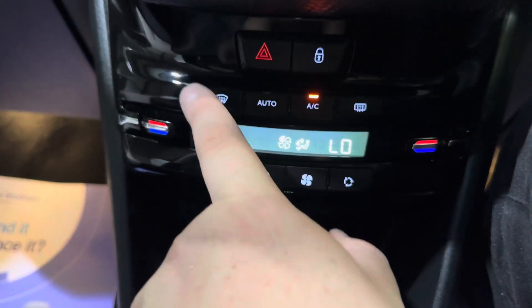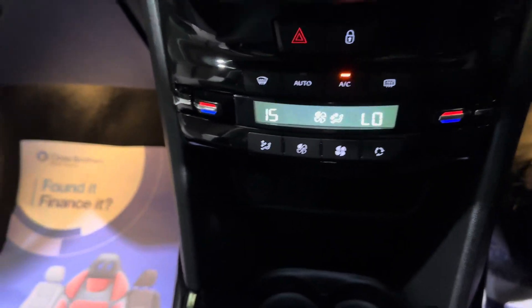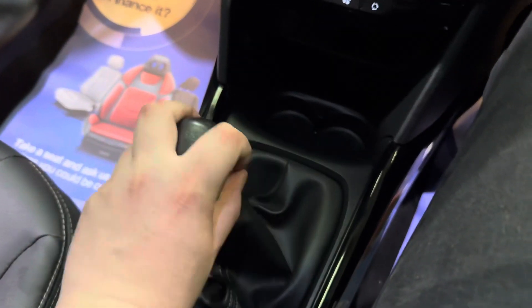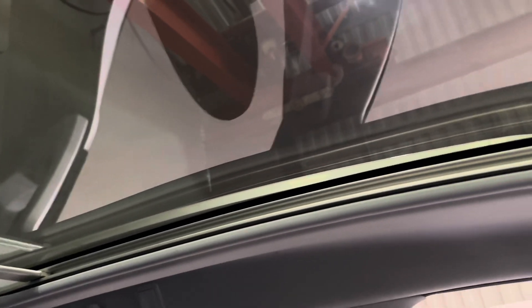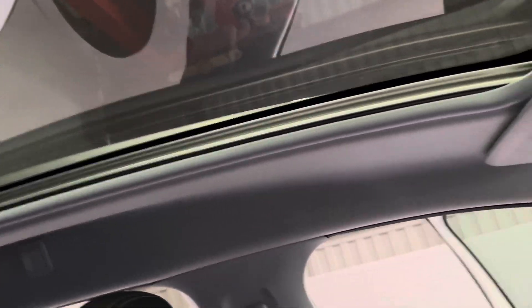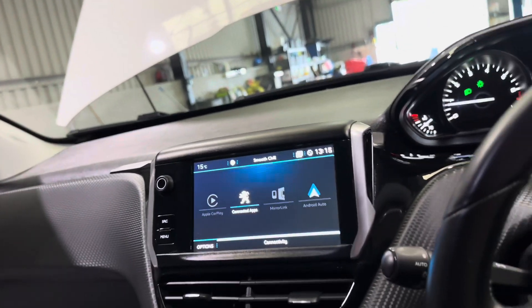To adjust where you want the air coming out, use this button here; fan speeds are just there. You also have air conditioning, re-circ, front de-mist and rear de-mist — very easy and intuitive. We have a 5-speed manual gearbox in here, and just here this little switch controls the blind which covers the very nice glass roof should you wish. You can also stop it wherever you like, so you don't have to have it fully open or fully closed.